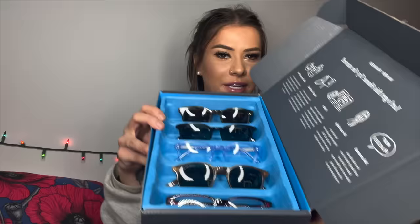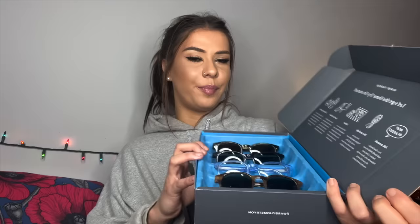And I wanna show you guys the glasses that I got this time around, okay? I know a few videos ago I just did this, but I ordered some new ones because I'm crazy. So this is the home try-on kit that they sent me. Each pair of glasses are in their own little cubby. They did have the packaging around each glasses, so they're not gonna get all messed up during the shipping process. I just took the packaging off so I could show you guys. But yeah, this is what they look like.